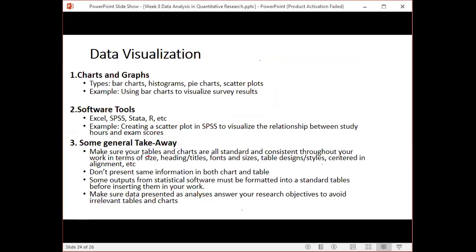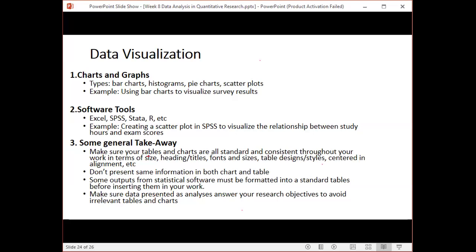Yeah. So moving away from that, your data can be put into graphs or charts, right? You can have software tools like Excel, SPSS, Stata, R, SAS, and a whole lot. There are a lot. At least get one of them that you can use. SPSS can run regressions, correlations, and the rest. Stata can do that. R can do that. Get to learn one of them because you are going to run your analysis anyways.